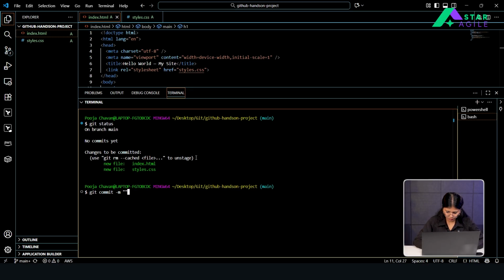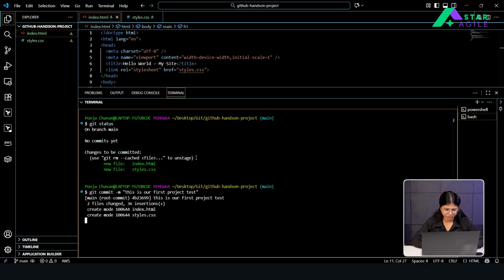So you can go here, I will say this is our first project test, okay. Here I have given in the message that this is our first project test, sorry, I have written the spelling of first wrong. So you have given git commit space hyphen m. That is a proper command. The message is up to you, what you write is up to you, okay. For now I have given here, this is our first project test, okay. So what we will do, enter, right?